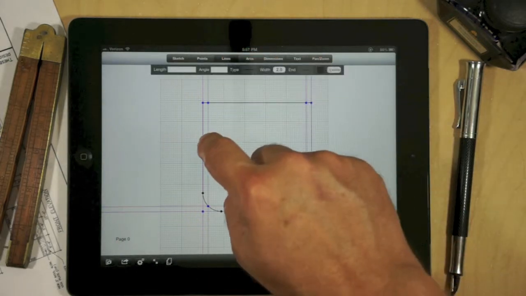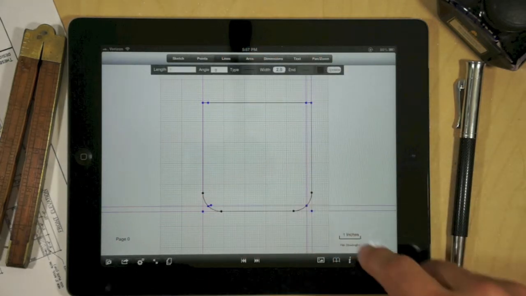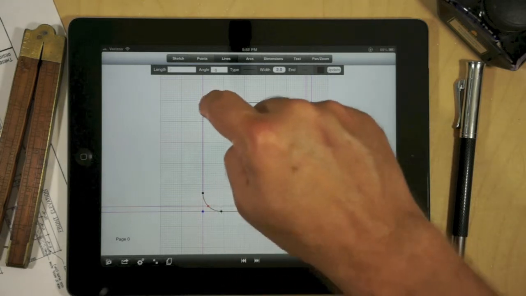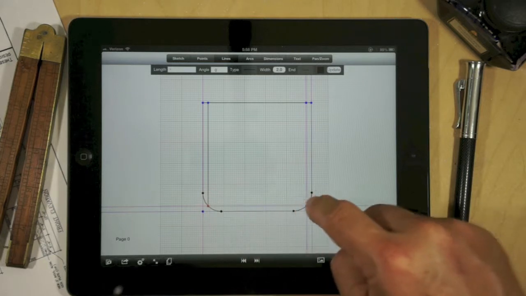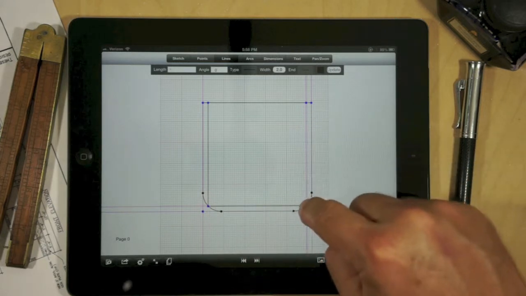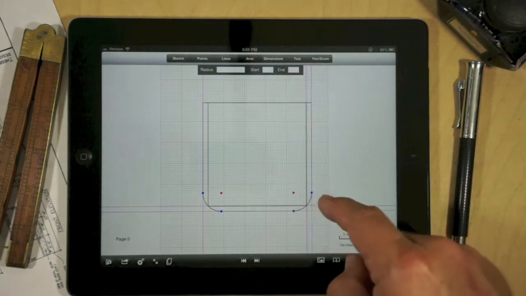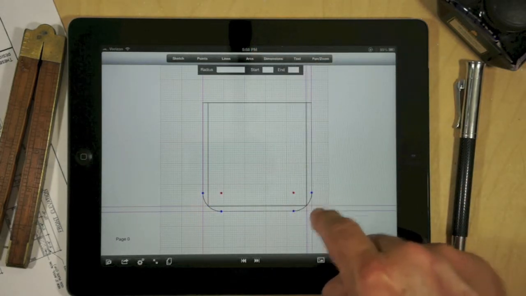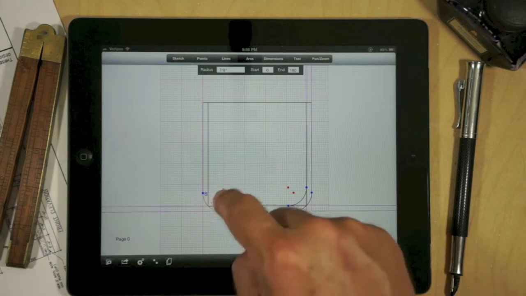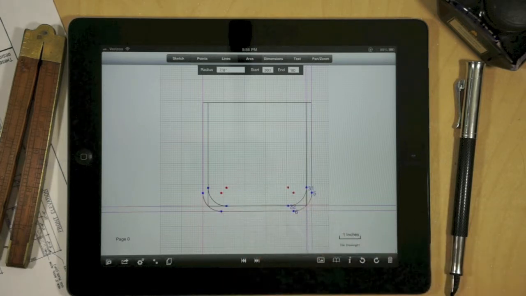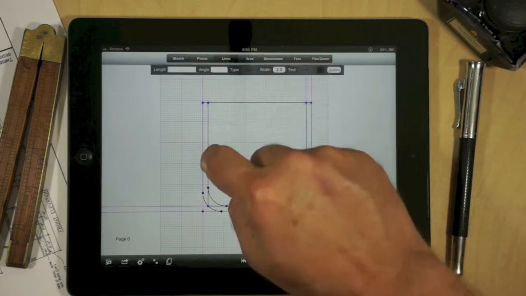We can get rid of our guidelines and go ahead and create, oops, see, it's kind of hard to get in there at that one point. There we go. And last but not least. Okay, and we're going to create the same arc that we had before. Right. Try that again. Okay, and trim up our lines.